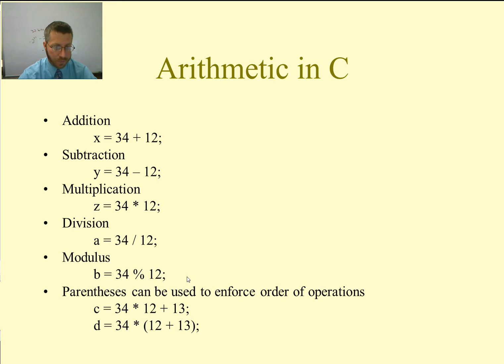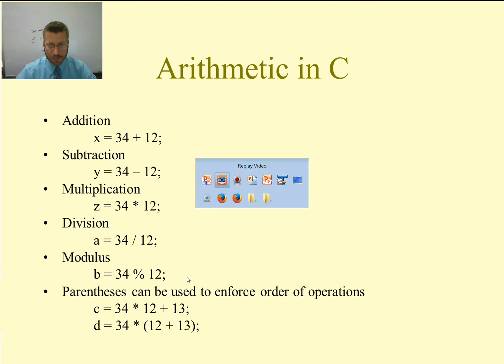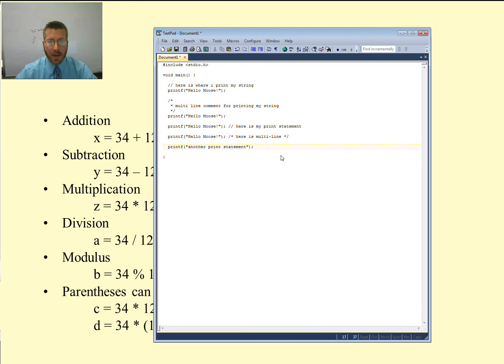If you want to have more than just one set of parentheses, you can. You are just going to nest multiple parentheses. We do not use brackets. We do not use curly braces like you would in a math class. I know that in a math class, if you had more than just one, you would probably do something like D equals 34. You can open up maybe a curly brace, and then you would have brackets to say something like this.